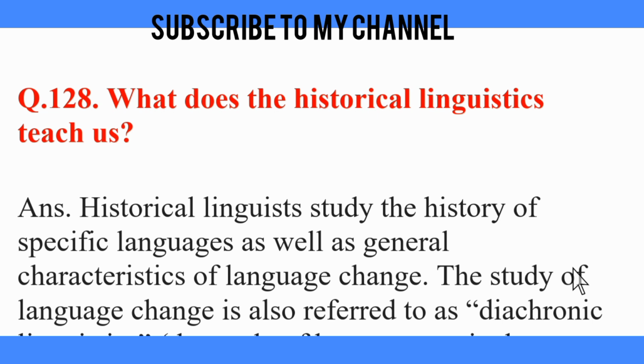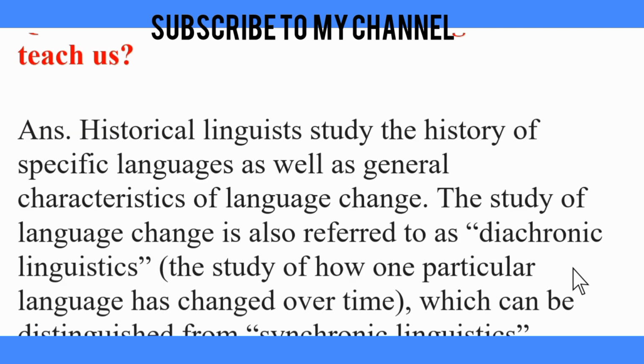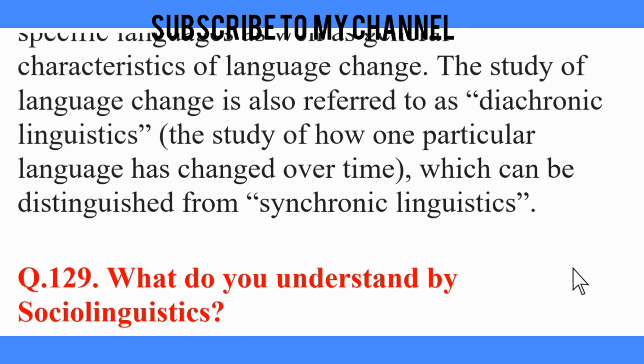What does historical linguistics teach us? Historical linguists study the history of specific languages as well as general characteristics of language change. The study of language change is also referred to as diachronic linguistics, the study of how one particular language has changed over time, which can be distinguished from synchronic linguistics.